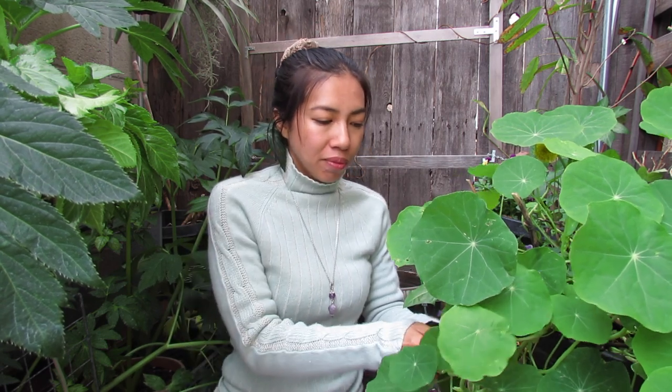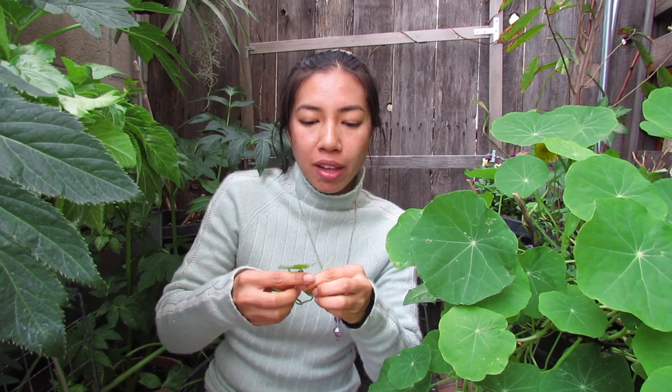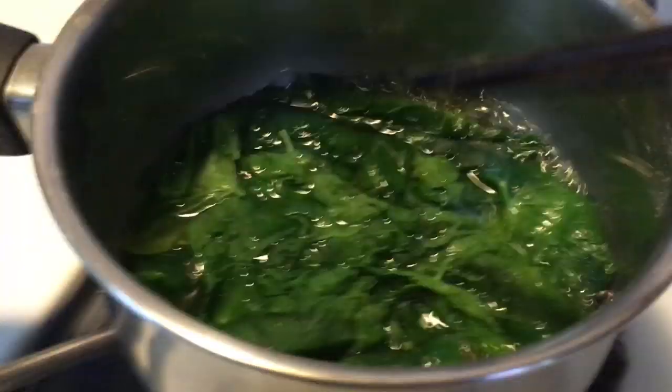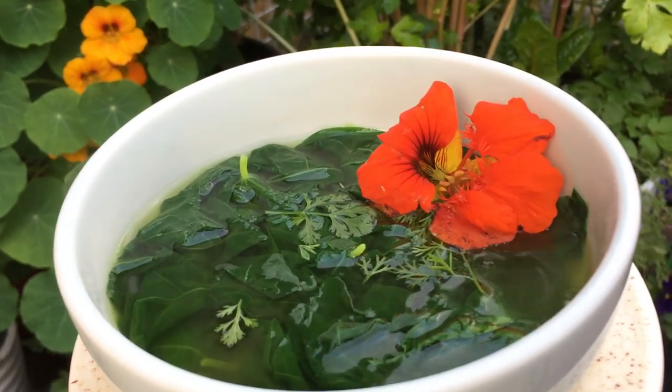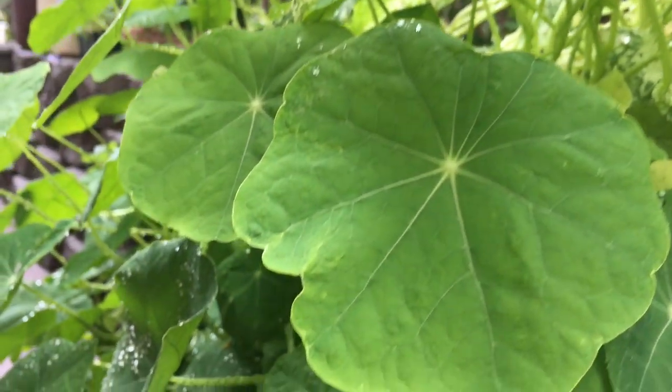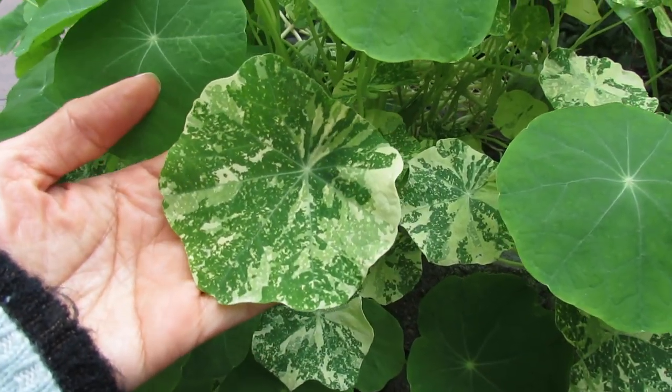What you can do is actually cook these. The stem is quite fibrous and stringy so you don't want to eat that — you can cut them off, or juice the stems depending on your juicer. What you have left is basically blanching the leaves. The leaves are so delicate — when cooked, the peppery taste goes away and there's only a hint of bitterness, which I like. If you don't, you can just blanch the leaves and they have a pretty neutral flavor with a really nice delicate texture. It's really tender, like a baby leaf on a bok choy. This is a variegated variety, and even when cooked, the color doesn't change — it stays really beautiful.